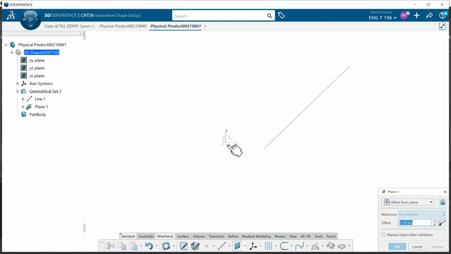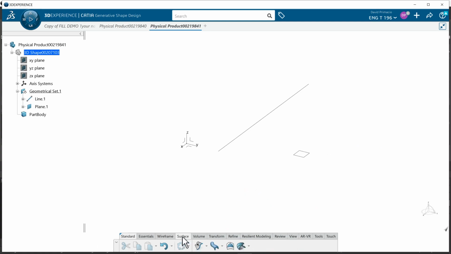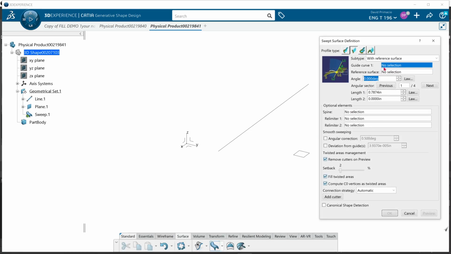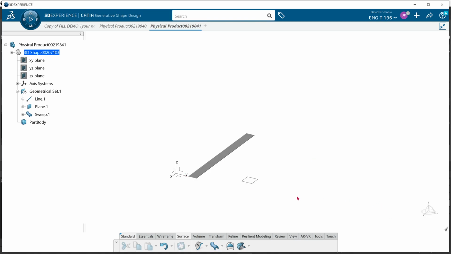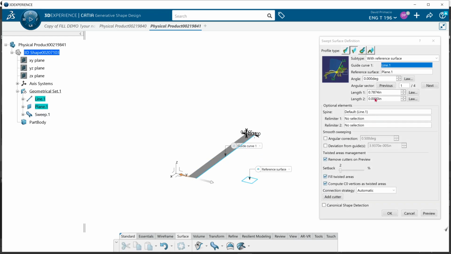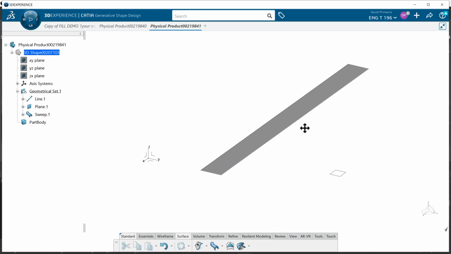Create a plane on the XY. Move this over here. Select OK. Go to Surface, Generating Curve, Supporting Surface. You got to go with the red arrow because that's what it's going to default to. So knowing that, to get to 0, I got to go 180 on this end and minus 150 on the other end to get to 30 degrees. So I could just say OK and create that. To make me feel better, I'm just going to put in 180. So whether you do 180 or negative 180, you're going to get the same results.